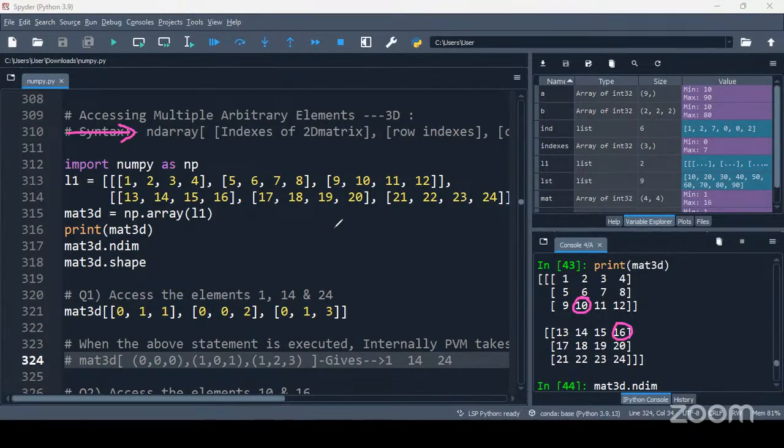Keep your answers in the chat box. How can I access the elements like 10 and 16? Let's see how many of you are going to do it. Give a try, guys. I want everyone to try at least.